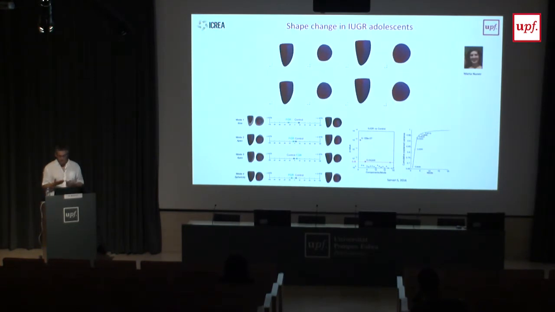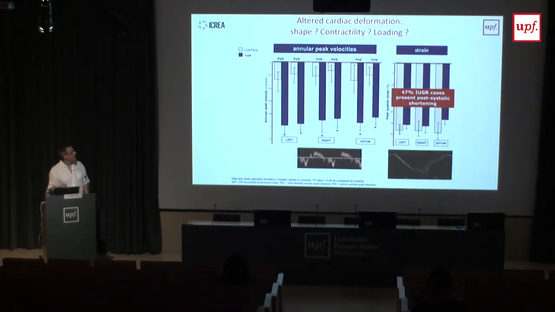And when we then look at later life, as I told you before, we're looking at a cohort of children that we know were born with growth restriction and that are now around 10, 12 years old. When we look at the geometry, you can show that there are still geometrical changes, and you can nicely do this kind of PCA analysis there. But one of the things you also see is that there's still this prevalence of post-systolic deformation. That means that even though the pressures are relatively normalized, they might have slightly higher blood pressures, but it doesn't explain all of this.